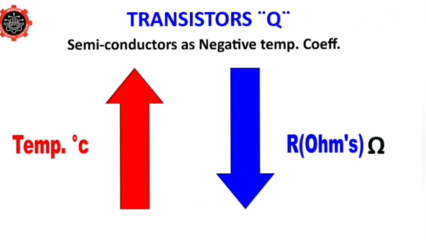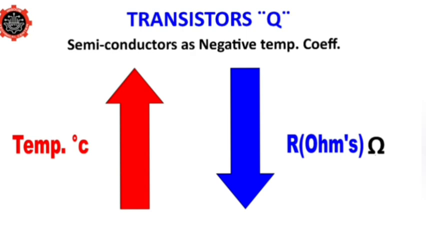Semiconductors have a negative temperature coefficient. Here, as the temperature increases, its resistance decreases. One of the things you have to understand about these semiconductor materials is their behavior as it relates to temperature. So don't be surprised that temperature does affect resistance in a conductor. But how does this happen?